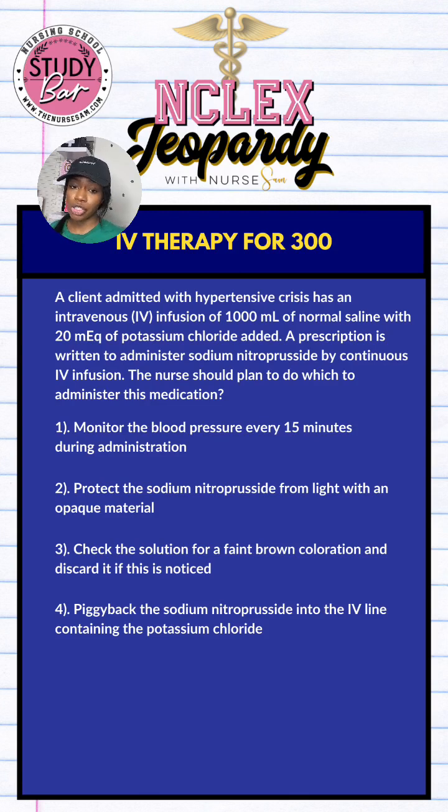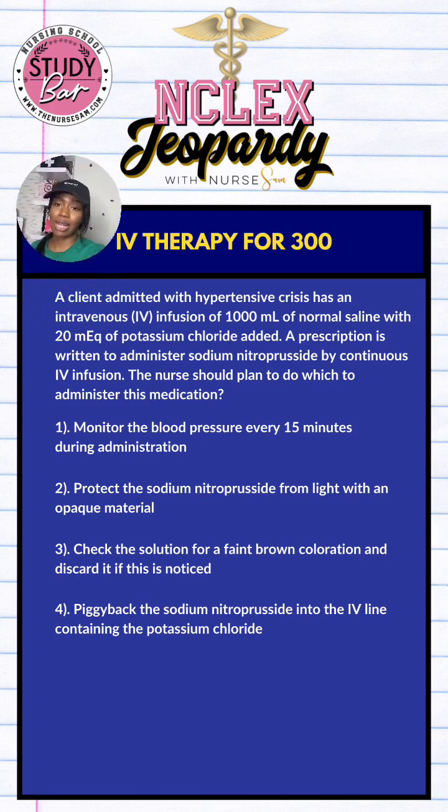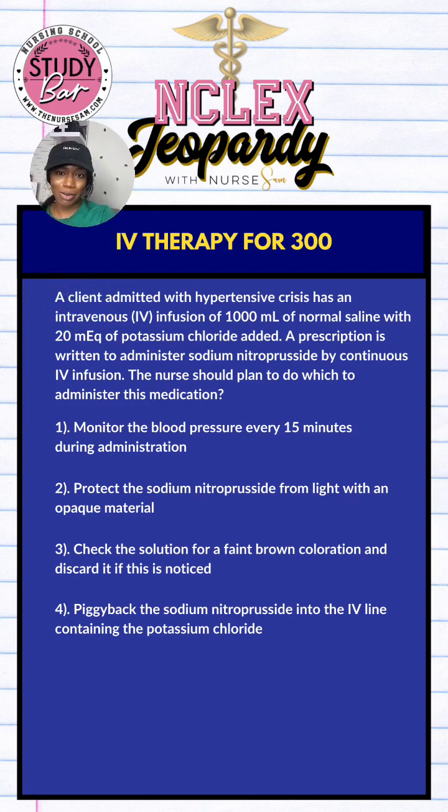1, monitor the blood pressure every 15 minutes during administration. 2, protect the sodium nitroprusside from light with an opaque material. 3, check the solution for a faint brown coloration and discard it if this is noticed. Or 4, piggyback the sodium nitroprusside into the IV line containing the sodium chloride and the potassium chloride. What is our answer?